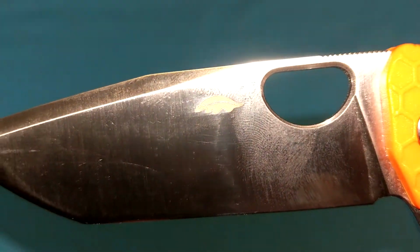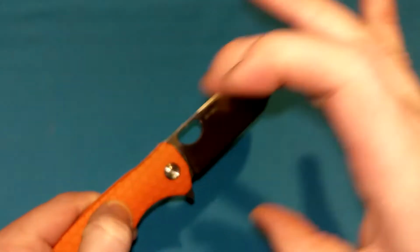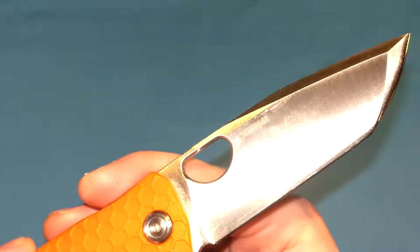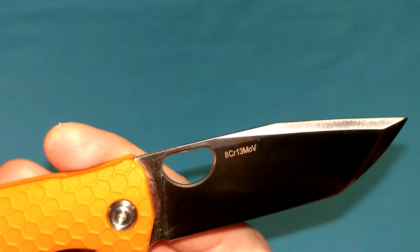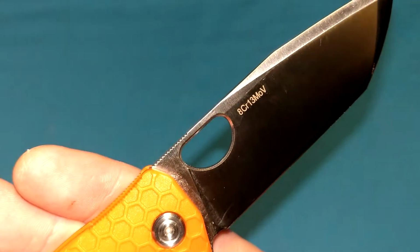I like that. I like the little logo. No other text. Some knives you get, it's just a giant mess of a whole paragraph, a whole book written on the blade right there. This is a lot more simple, just more sexy looking. I think that's cool. It gets right to the point. It's a Honey Badger, and that's the blade steel.